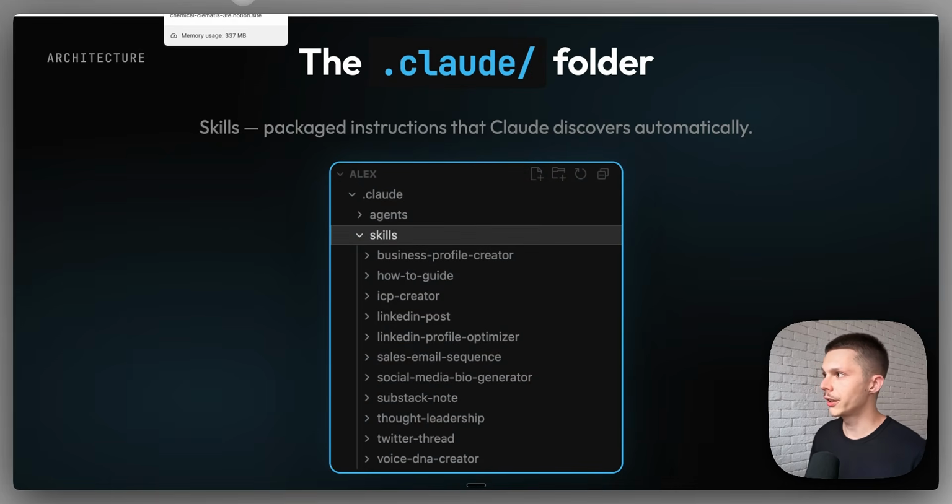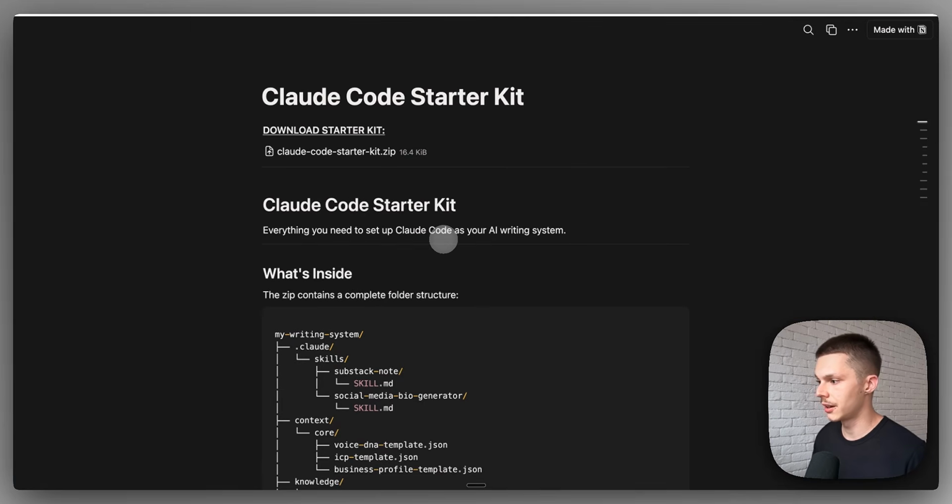Let's just go. What you're going to do to get started right away is, for the paid members of my Substack community, you're going to have all of these resources available to you. It's super easy to just download this file I'm going to give you and open it up in Cursor. If you're not a paid member, you're going to have to build it all from scratch. But if you're a paid member of my Substack, or if you want to come over and join us, you're going to get access to this Claude Code starter kit that I built for you, okay?